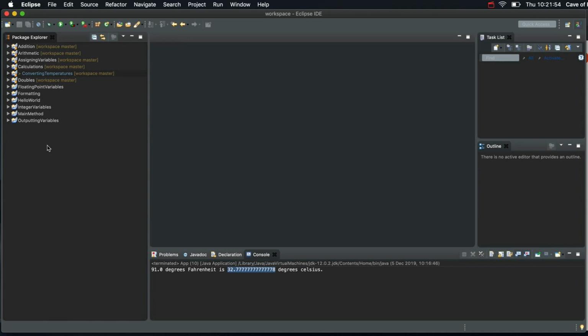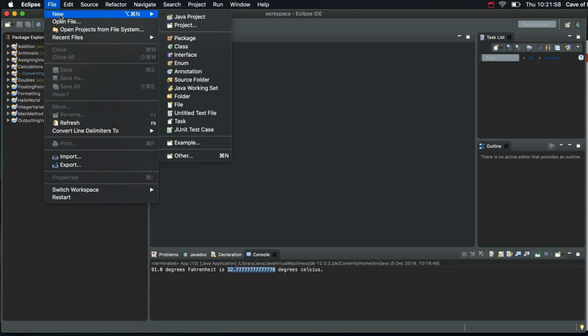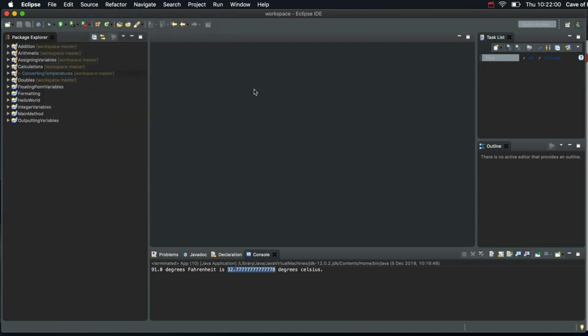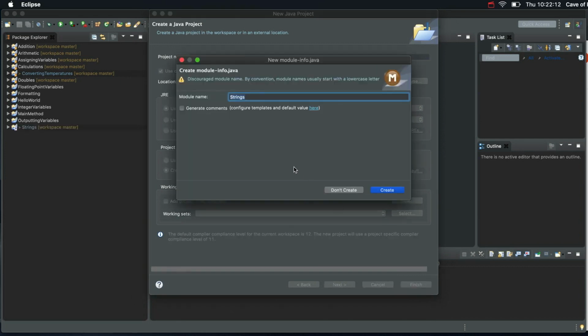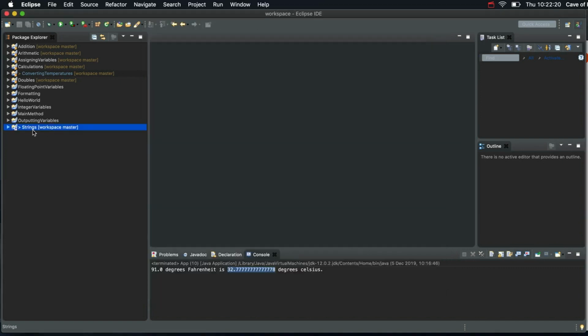Let me show you a slightly quicker way of creating a new project first. So I'm going to go to File, New Java Project. I'm going to fill in a name, let's call it strings, and I'm just going to click Finish straight away. So the Java version is set to my default anyway, and that's what I want. Because we're using Java 11 here, it asks me if I want to create a module, and we're not going to use that for the moment, so I'll click Don't Create, and there we've got our project.